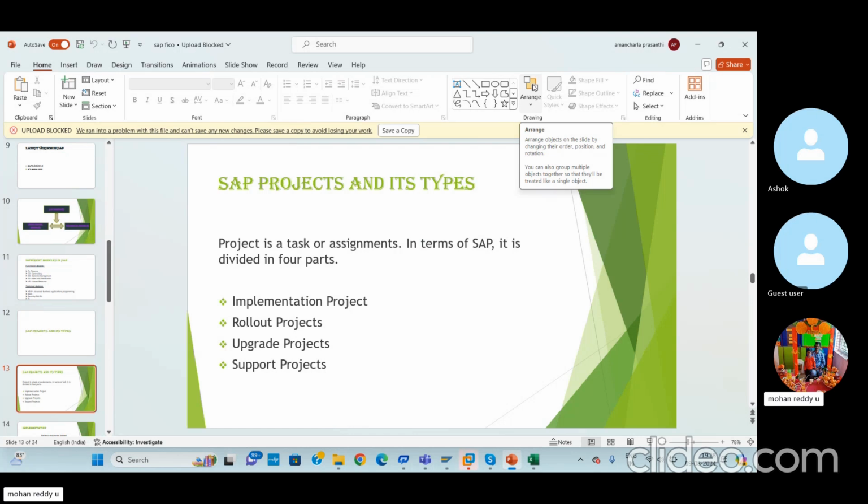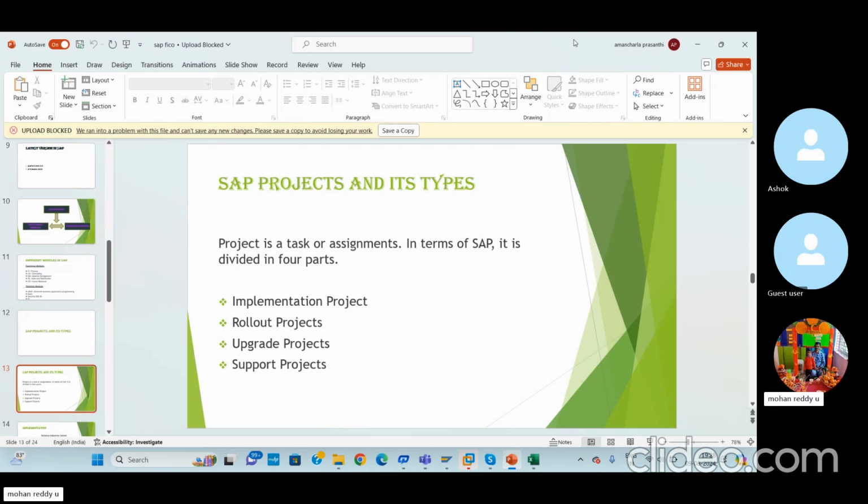An implementation project takes some one or two years. In this time, they will provide each and everything for the implementation based on the client requirements. They will collect some charge from the client, per year or for two years, some amount. The Mindtree company will collect it from the client level.